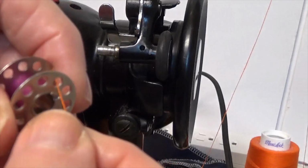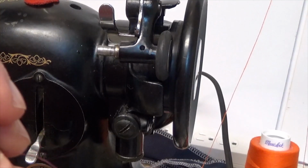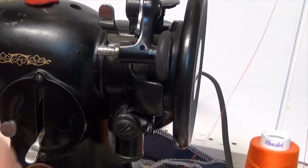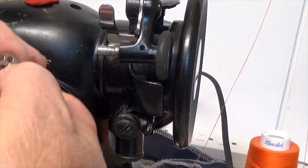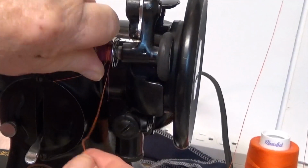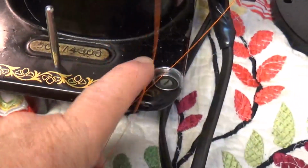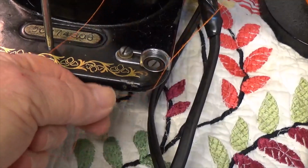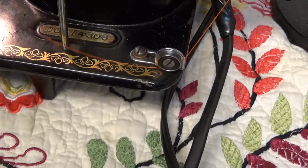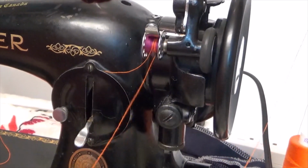Then you're going to stick a piece of thread, a strand rather, and just kind of hold on to it and get it started a little bit. Well, if you can't get it through there, then you can stick your finger on it and hold it that way and get it started a little bit, just so it won't come flying off. Then you'll stick it on the thread caddy, bring it down, and these little things down here are meant to run your thread through there and hold it kind of snug. You can do it that way, that's no problem, but I like to hold on to my thread. Seems like I can guide it a little better.